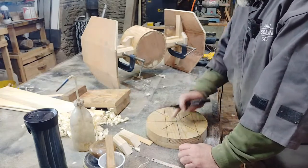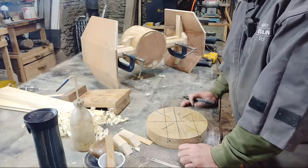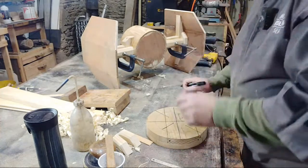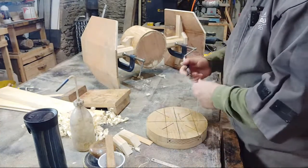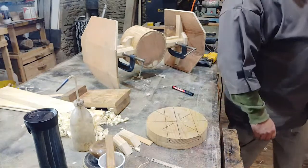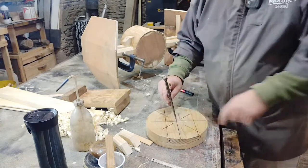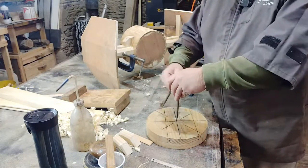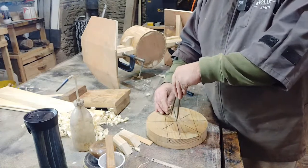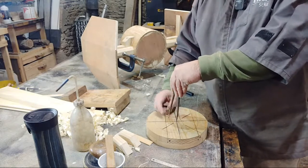Right, so I've now got four angles. So we've got 90s, 45s basically, and then 180s there. So I've got to think about the next shape in the middle. So I'll get my compass. What did I put? Oh, there. I want to draw another one, which is going to be the centre window. So there's a centre window. Obviously, you know that. You must know that. Yeah, of course you do. Would that be about the right size? Maybe a little bit bigger. About there.